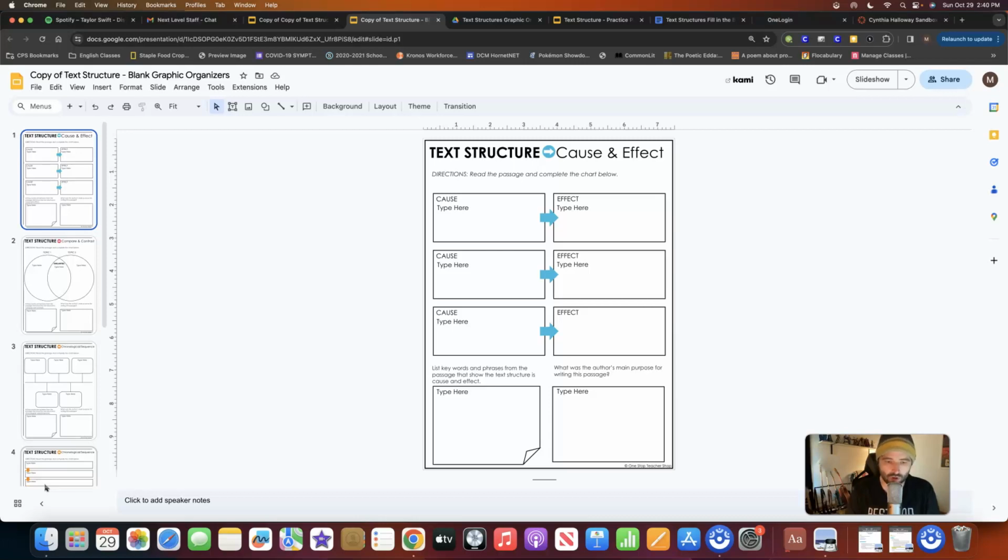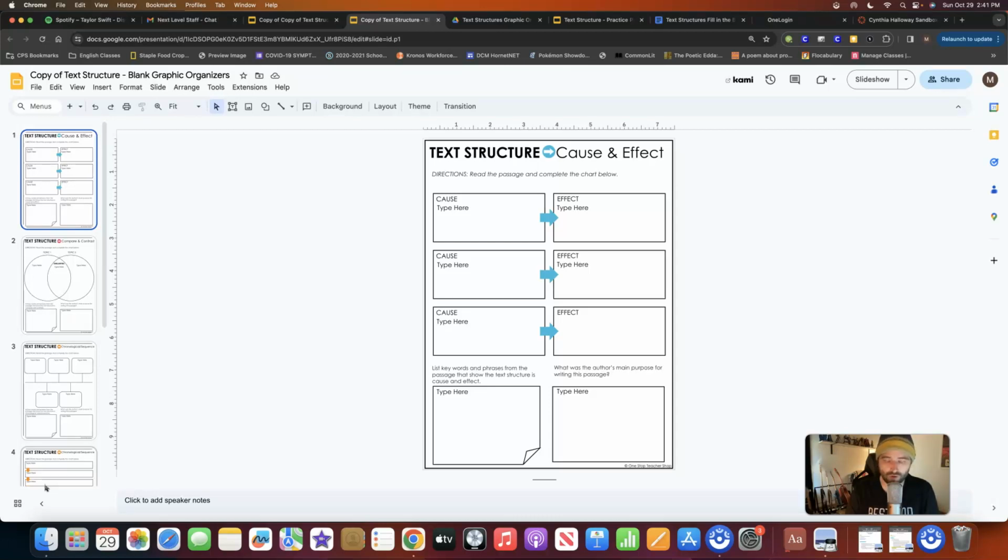And so now we're going to start our next step, which is actually organizing this information from a text structure. Can we look at a text structure and pull out the information that the author wants us to pull out and put it in an appropriate text structure? And then use that information to write our main idea, explain the author's purpose, and put all of that together to write a short summary of what the passage is about. So that's kind of our goal here.